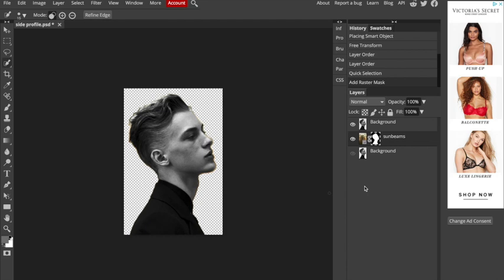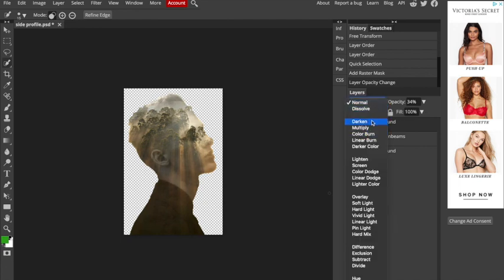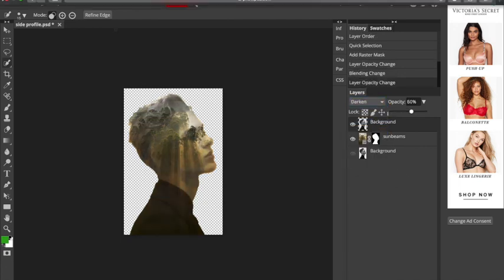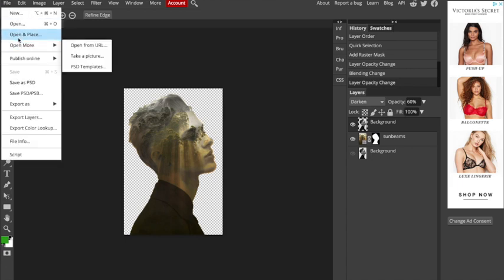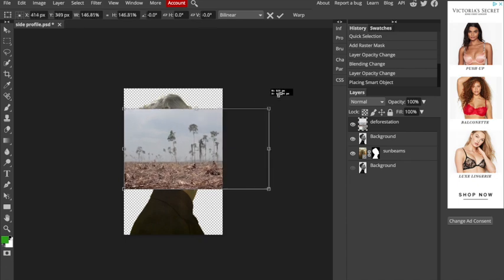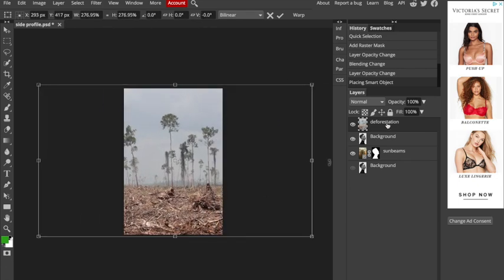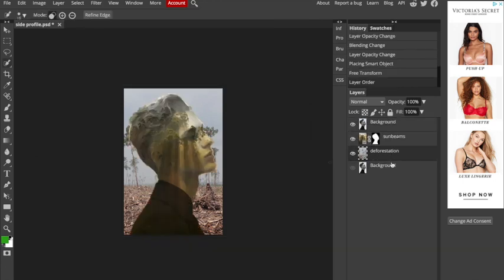To change the transparency now, I'm going back onto the profile image and I'm going to click opacity and just drag that down. And to edit the contrast of the layer, I'm just going to click on that little drop down bar where it says normal, and I'm going to darken the image. Next I'm adding in that background layer, so I'm going back to File, Open and Place, and choosing that deforestation image. Again, resizing to fill the canvas. I'm just holding down Shift while I do that so the image doesn't warp out of shape. I'm just going to the right hand side and I'm dragging that layer down so that you can see the face in front of it.